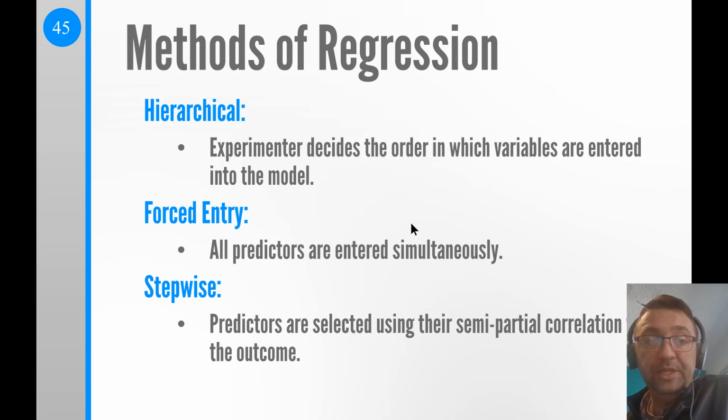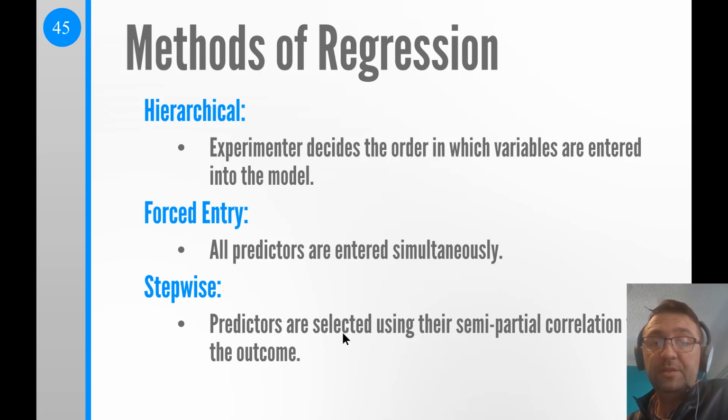when you have multiple predictors, you need to decide how to enter them, right? Now, the main way you do it is just put them all in, which is called forced entry, breaking into your house, right? You just put all the predictors in at once. There are two other methods. Hierarchical is where you put a few in, and then you put a few more in, and then you put a few more in, and you decide what order to put them in. Stepwise is when you use basically a computer program to determine which ones go in and out.